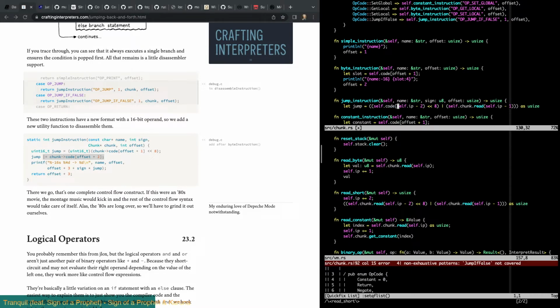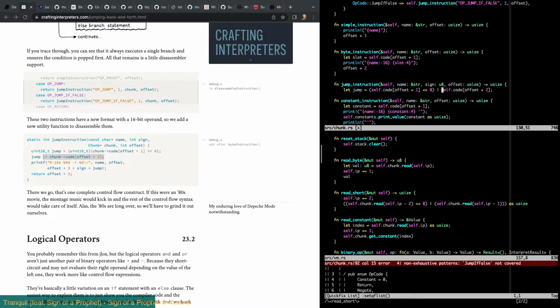And this becomes offset + 1. We don't need that extra brace. And then this is OR self code offset +2. Right, we just need that, and we don't actually need this here. Okay, is that clean? That's clean.